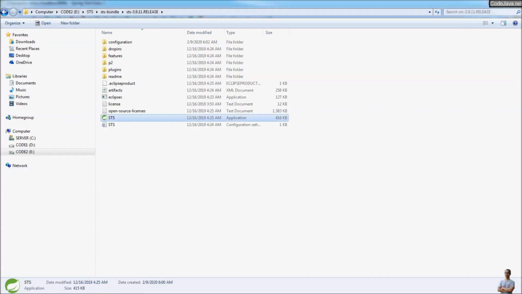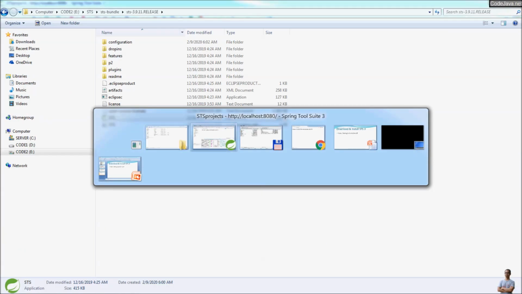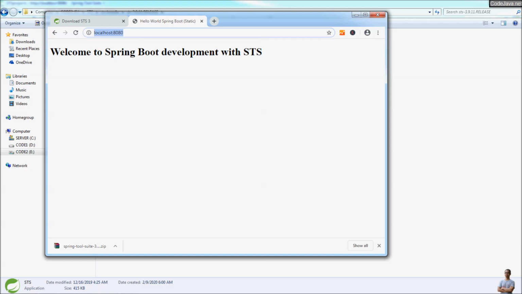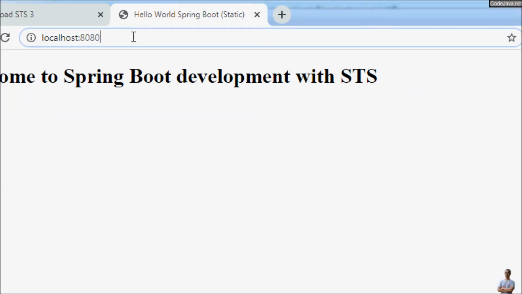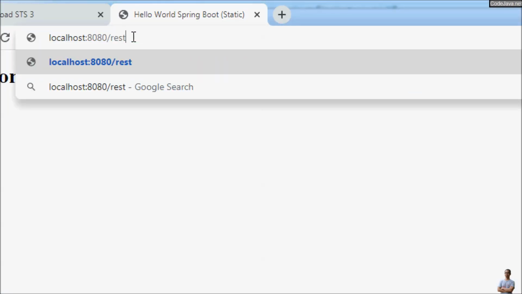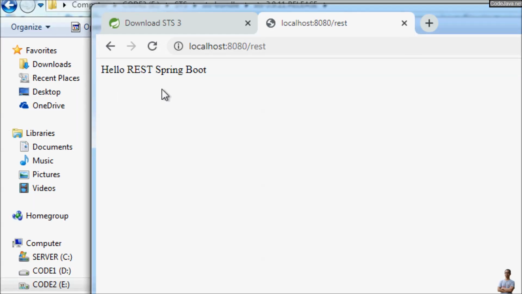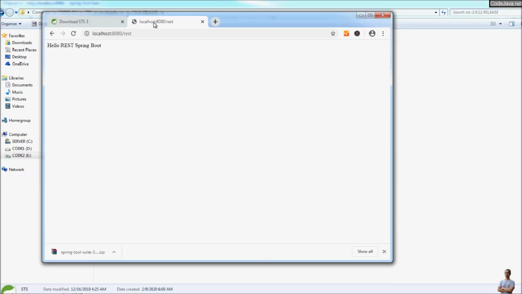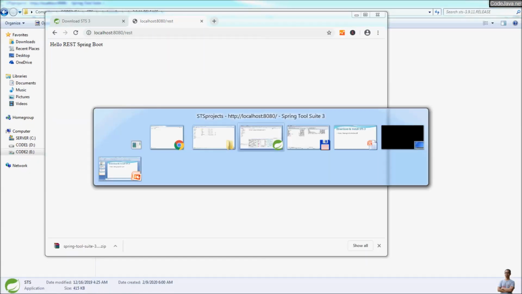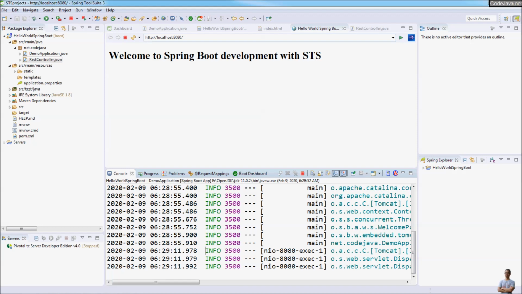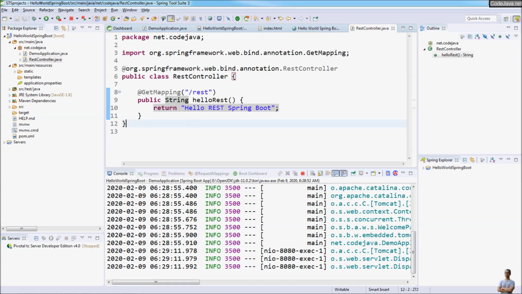We need to use Chrome browser. I think there's some problem with the internal web browser, so I use Chrome here. And you see with Chrome, we got a response from the server: Hello REST Spring Boot. This is the response of the REST controller method here. Very good, right?